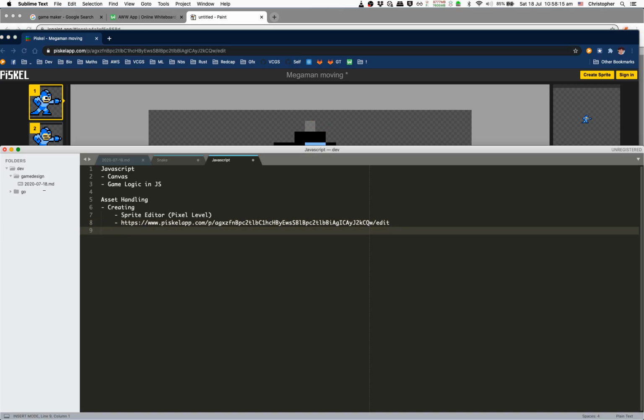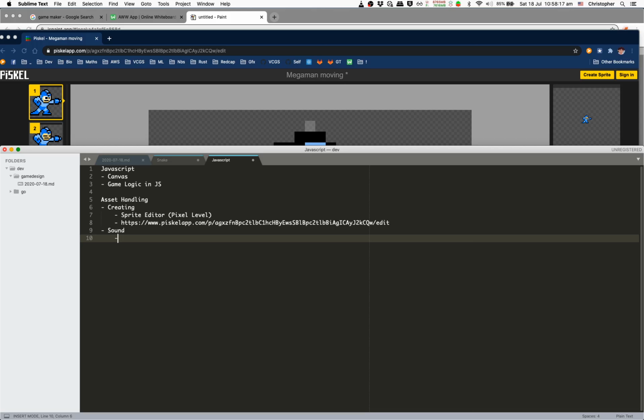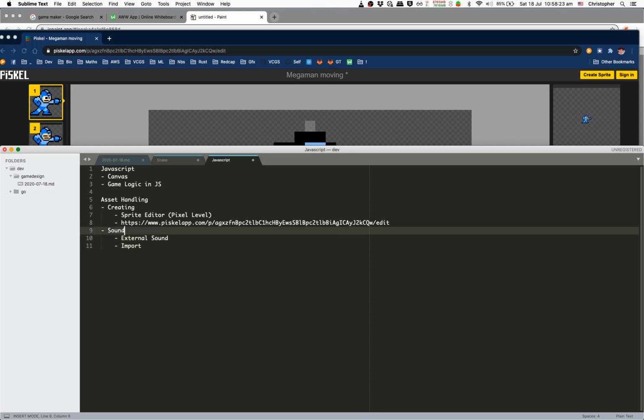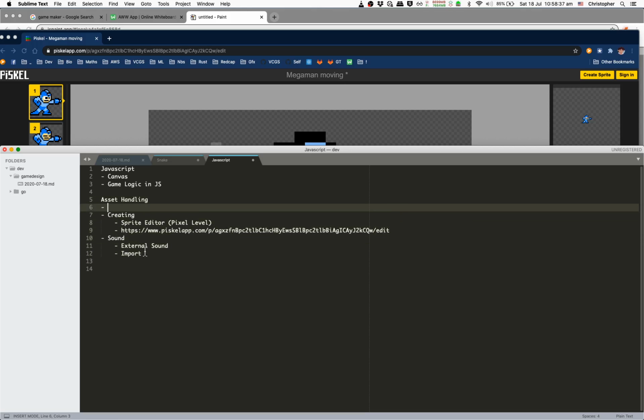So that's the assets. I guess with sound, we could also have some external sound thing, or just import. The real thing is Game Maker, it was just import, and now you have sound assets. There weren't any editing tools. Right. But the thing is, with this sprite editor and sound editor, we want to be able to import these assets. That's the key thing. Yeah, you must be able to import, definitely.